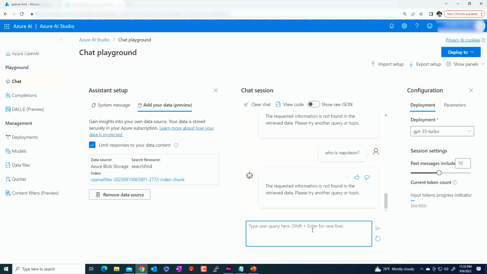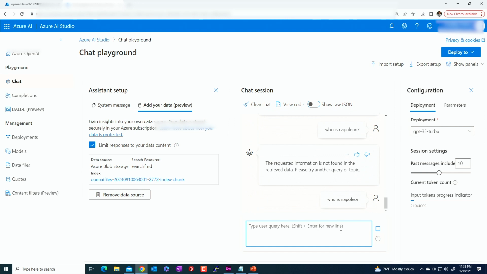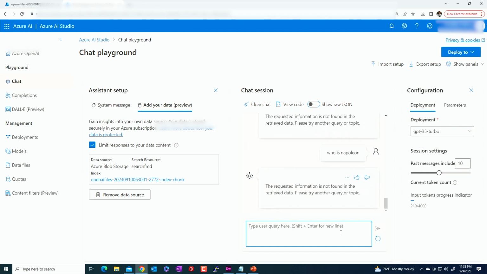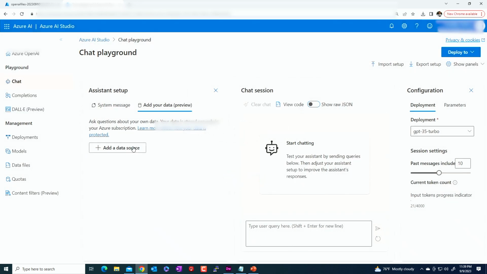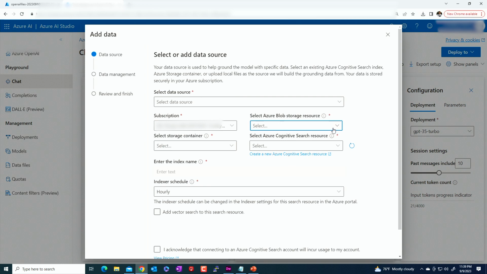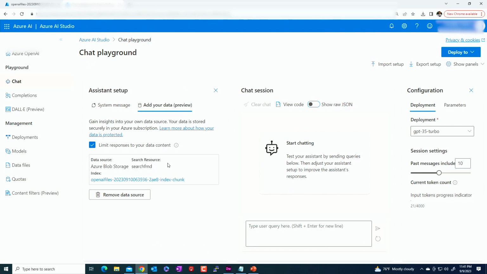So it's going to take a little bit of time for that data to be indexed. I guess to speed it up, what I can do is remove it and add it again. Okay, let's ask the same question.